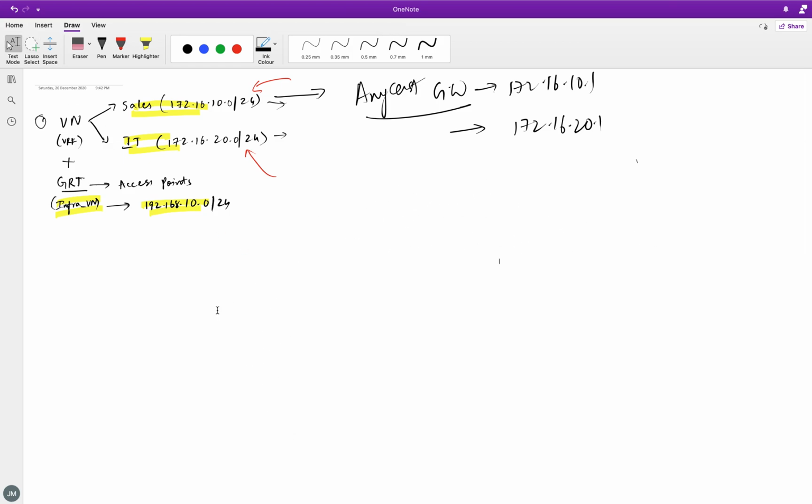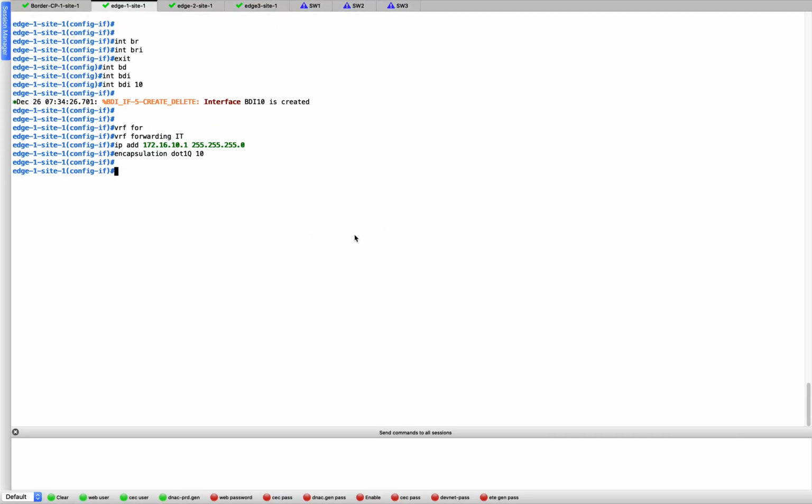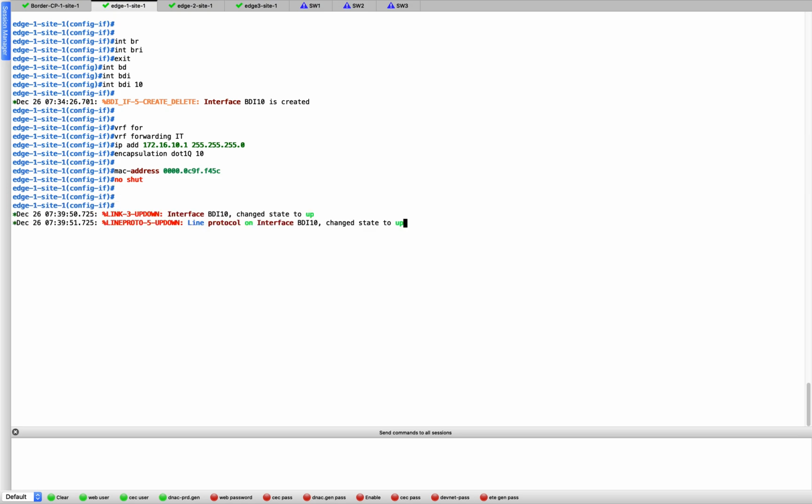So we have created the anycast gateway, but now let me put a MAC address as well. I think I already have a MAC address, so I'm going to use that here. There you go. Let's do a no shut. Sweet. There is some LISP configuration which we'll probably do later, but for now this looks good. Let me pause the video and quickly configure the rest of the bridge domain interfaces and come back, because otherwise, if I'm typing it manually here, the video is going to be too long.